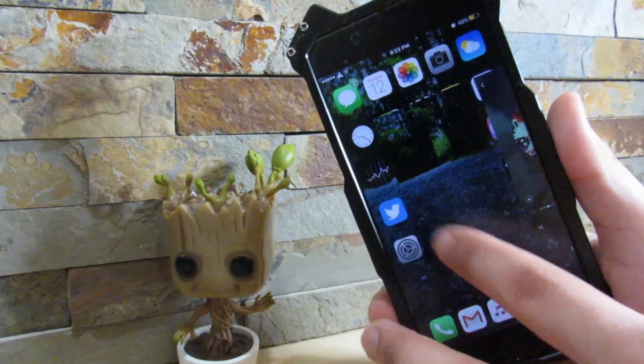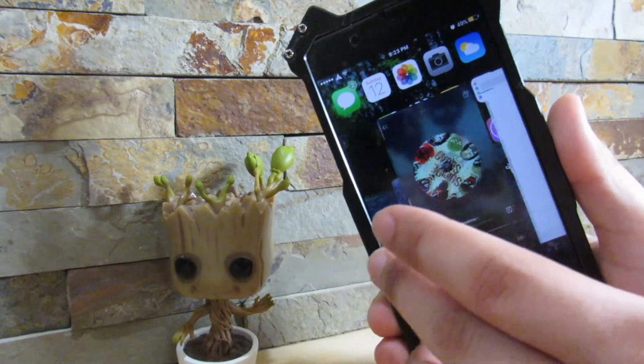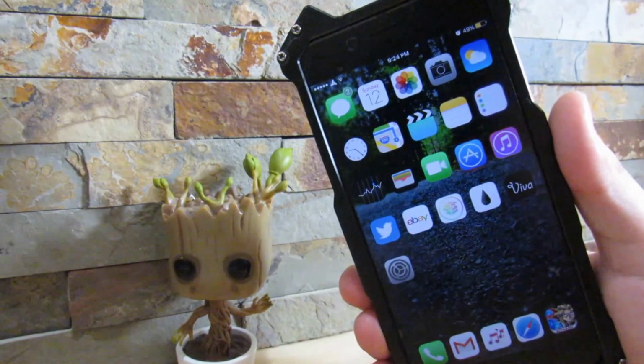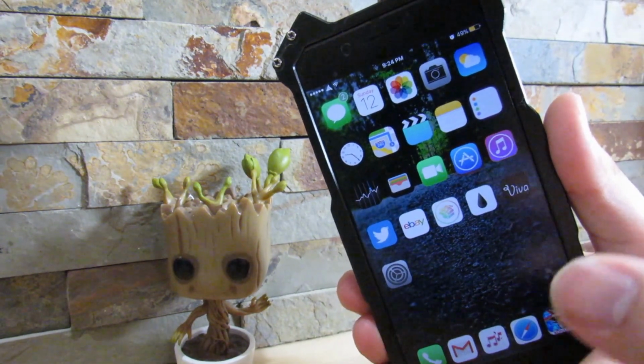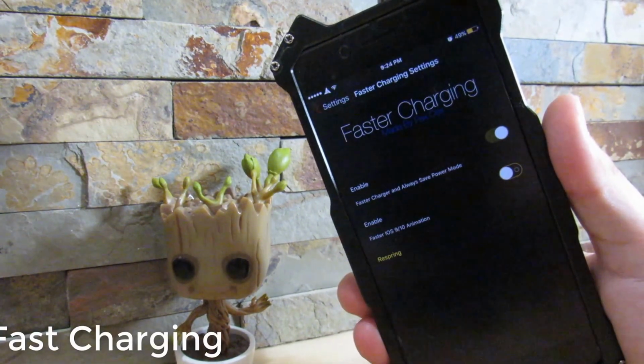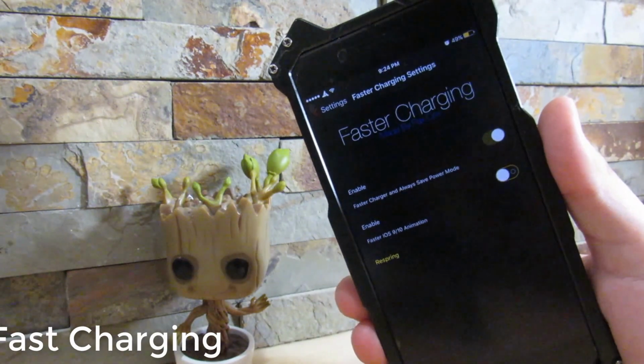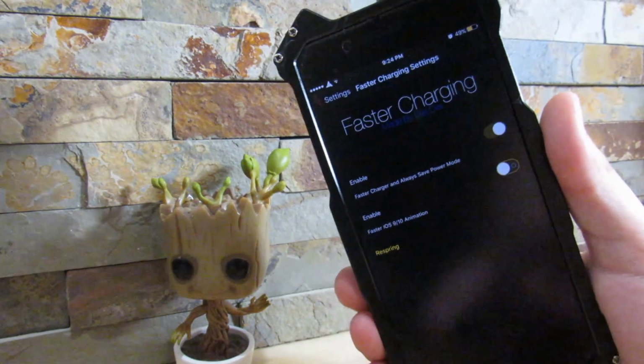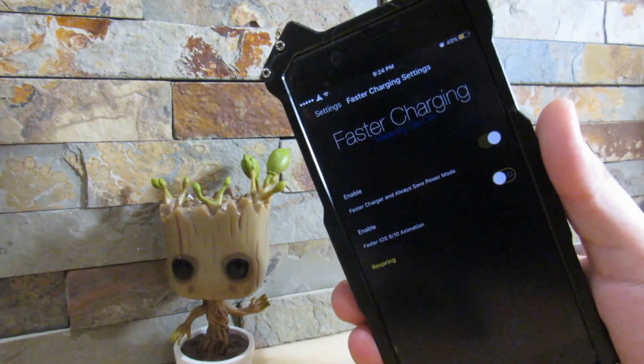It's still kind of buggy because it's not yet supported for iOS 10, but it's a good task switcher for your device. Our next tweak is something that you can't see but notice. It's Fast Charging. What Fast Charging does is speed up the charging process when connecting your charger to your device. It just speeds up really quickly.